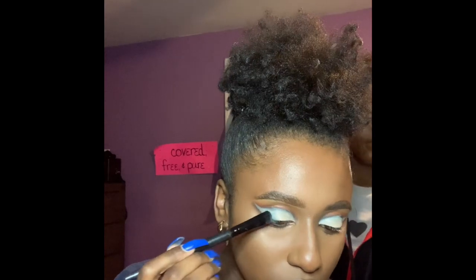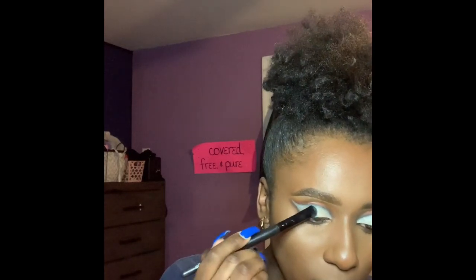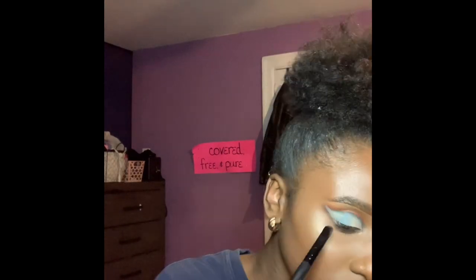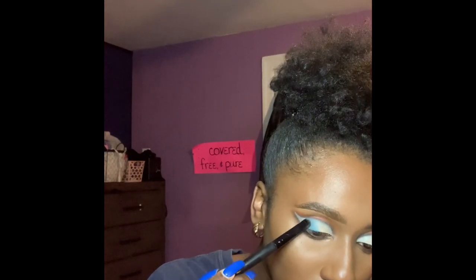And that lighter blue that I had used to cut my crease and that I put on top of my eyeshadow, I'm gonna go ahead and pack that in the middle. So before I start blending, I usually just pack those colors in and then I blend them all together. It makes it so much easier for me personally. If you have a different method, hey, whatever floats your boat.